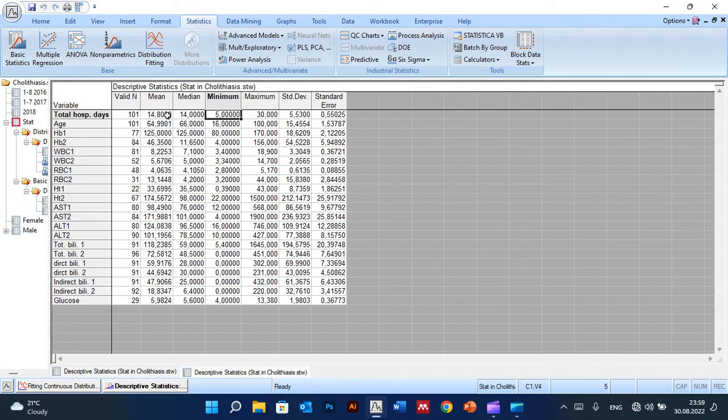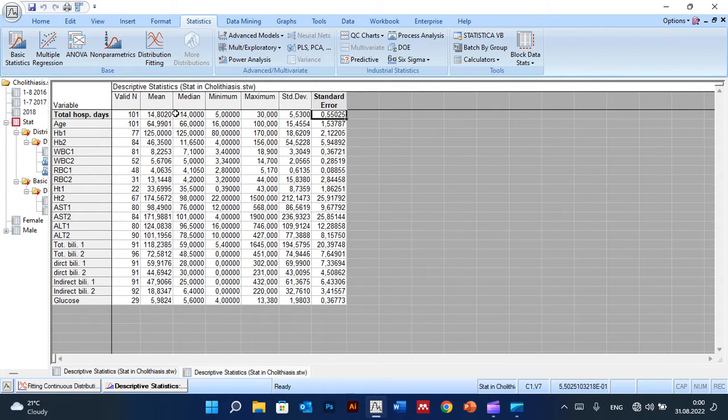But I recommend using the mean, minimum, and maximum. Or another way you can describe is median and standard error, as you like. You have two ways, either mean, minimum, maximum, or median and the standard error.